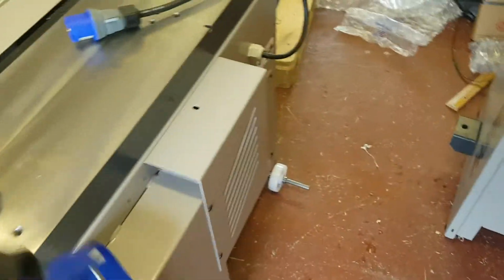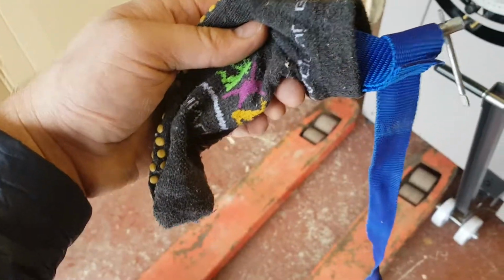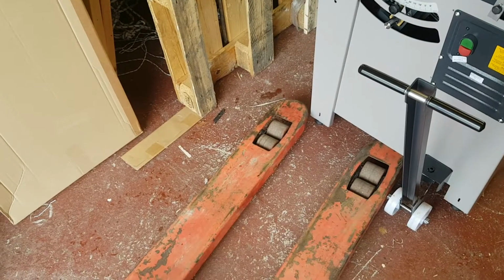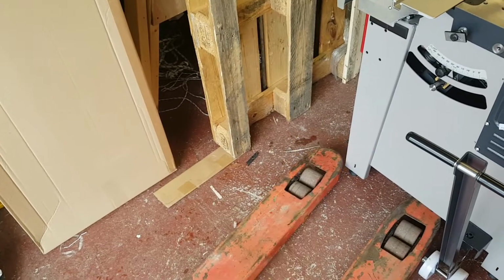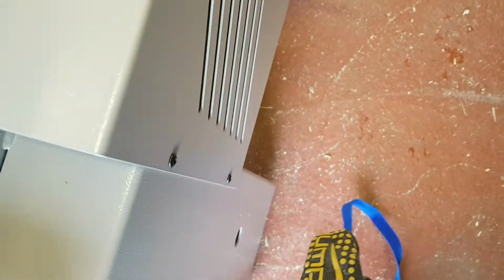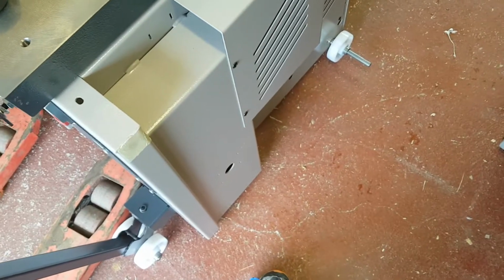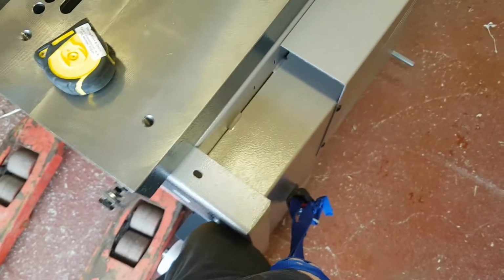So one thing that made a big difference was just rigging up some kind of device like this, which is basically a G-clamp in a sock for protection, and something to support it by. In this case, some nylon banding. Anyway, I hooked that in. Get the sock on again. Like this. And with gloves on and a good grip, I was able to then support upwards and to do some braking as well as we went down the ramp.